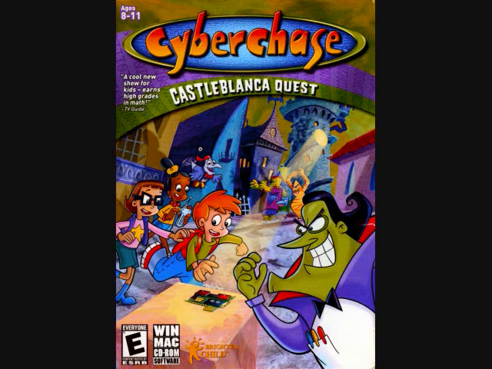The diner. Dracula's Castle. Castleblanca General Store. The Eerie Inn. Castleblanca Slime Pool. The Moors. So we still have to find 6 more items.